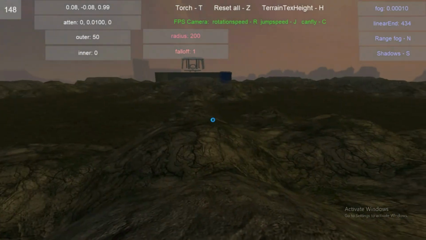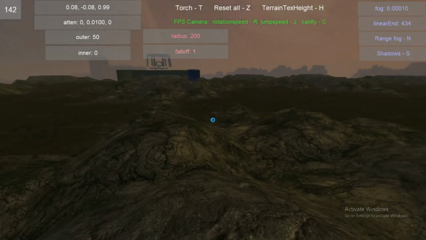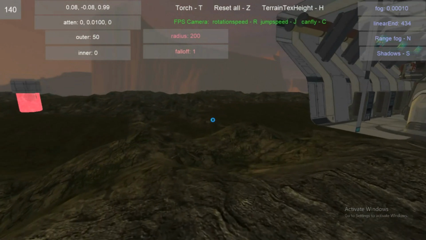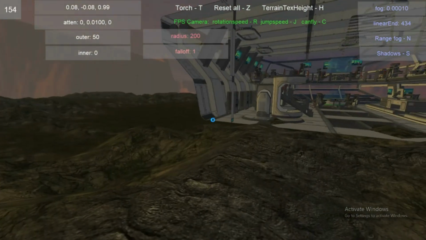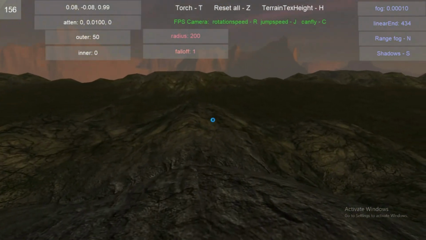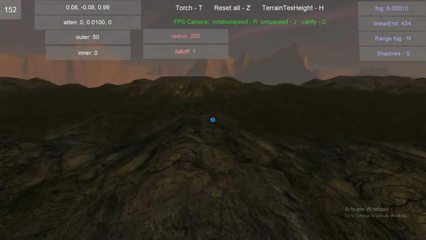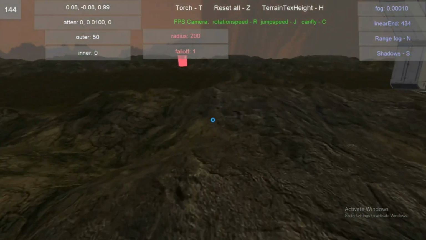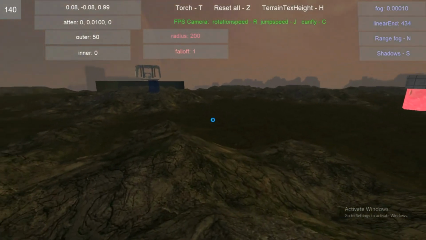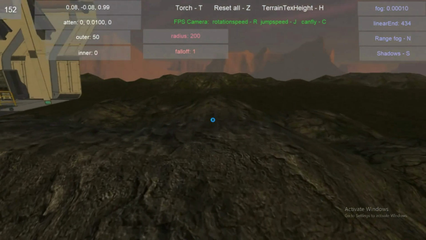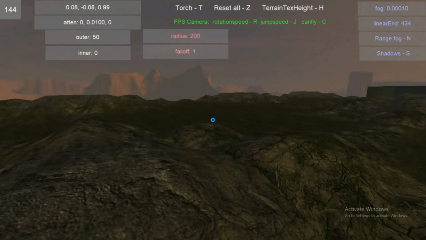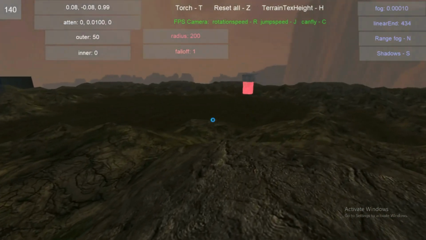It's better than before. Okay, so radius for spotlights doesn't actually work at the moment. Just use attenuation. I can change that later. And the falloff. The falloff is how it changes with distance. At the moment it's linear. Falloff of 1 is the default. It's fixed in the engine, but theoretically I could have that adjustable as well. It has more performance drag if you change it from one to something else, but it's probably not massive. It might be worth playing with, but at the moment it's fixed to 1, and spotlights just change the attenuation.